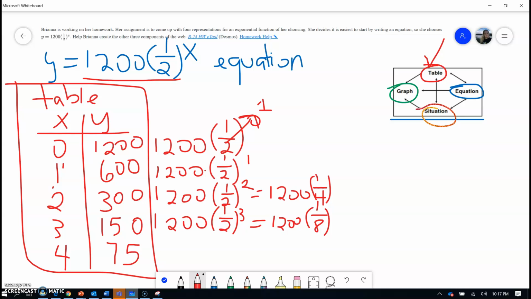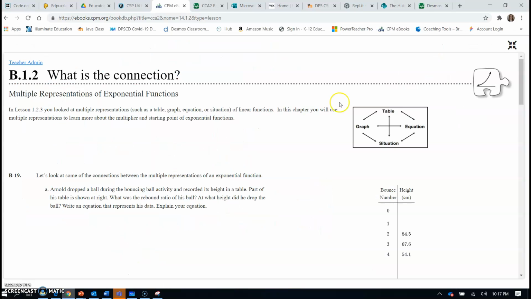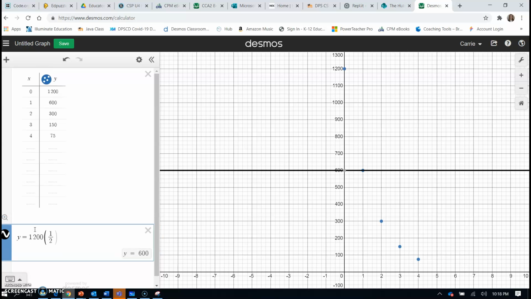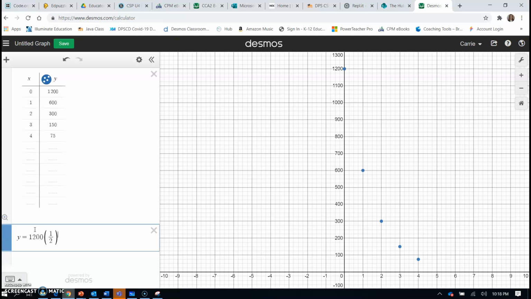And to do that, I'm going to actually go out to a Desmos page, because I don't want to do all the heavy lifting on this. So there are 2 ways I can do it. I can start from my table and enter in the values that I just came up with: 1, 2, 3, 4. I knew this one was 600, 300, 150, and 75. And I could also just put my equation in that we already got. I mean, they gave it to us, so let's not be afraid to use it. Just got to make sure I get my exponent in there.